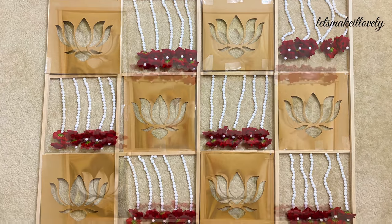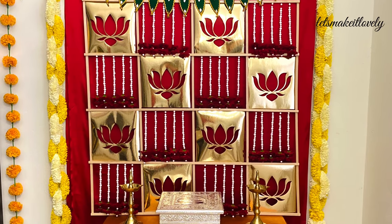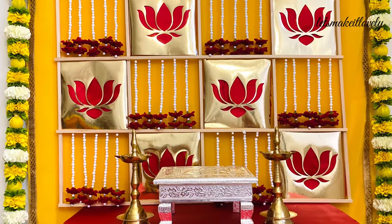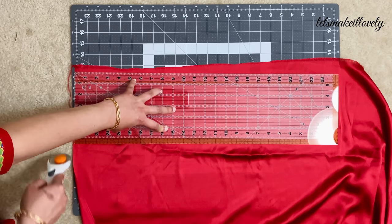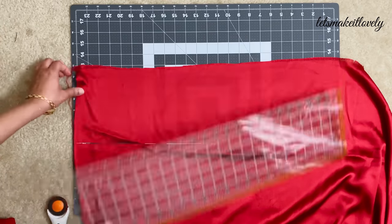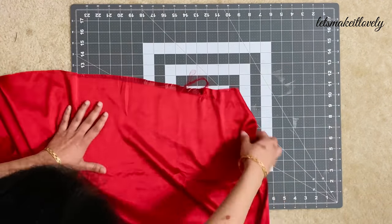This is how beautiful the frame looks. First I tried using maroon color fabric for the backdrop, and though I really liked how elegant it looked, the flowers at the end of the bead strings were not shown at all. So I decided to make an alternate color pattern — maroon for the lotus cutouts and yellow for the rest. For this, I cut out little squares of maroon fabric to stick them at the back of the lotus cutouts. You can use some blouse piece fabrics you have, or you can even use maroon color cardstock papers. I used my fabric rotary cutter to make it easy.